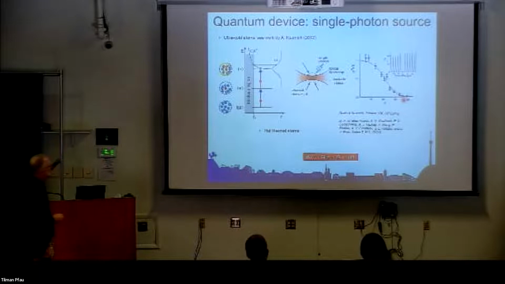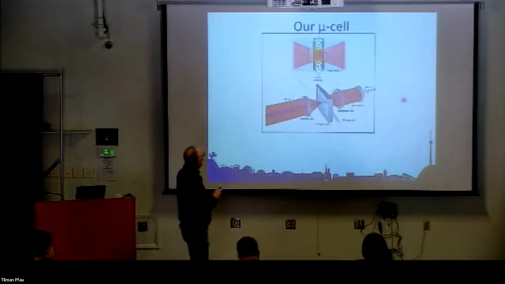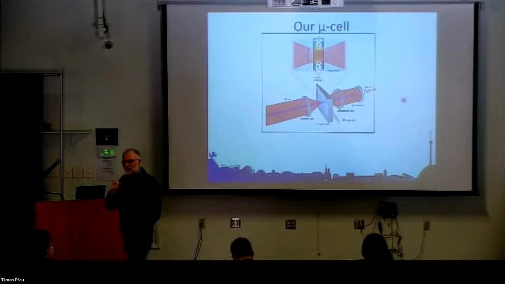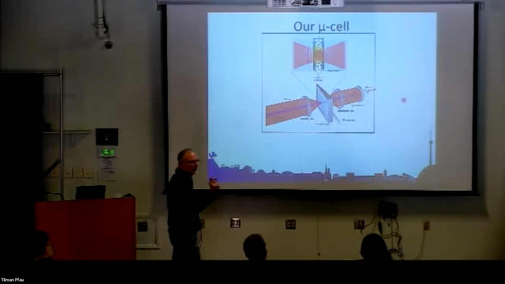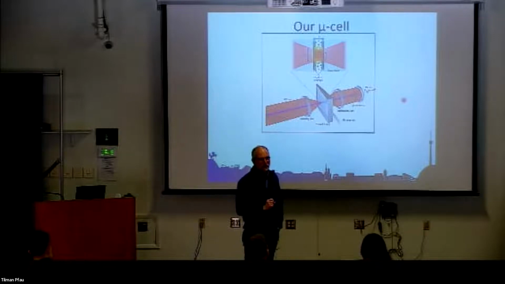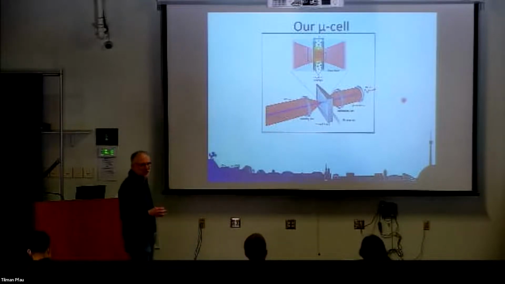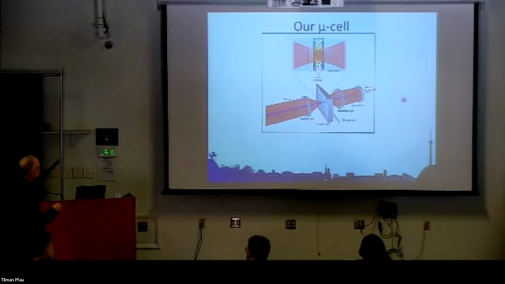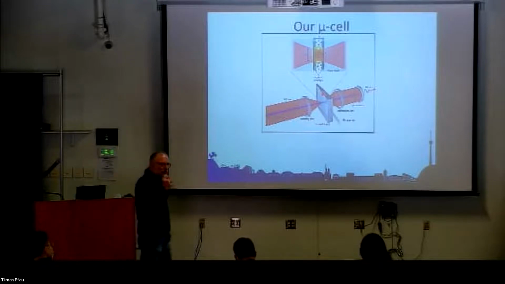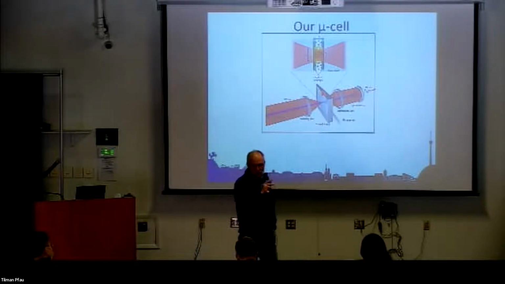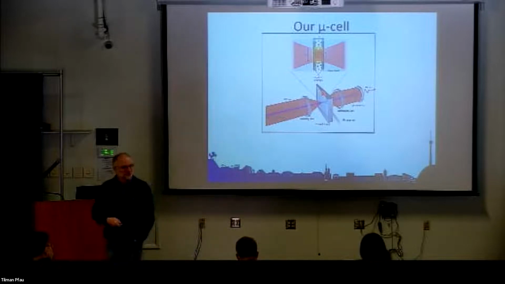And this challenged us, and we wanted to do this for thermal atoms. So how do we do it? We have to make a very small volume of thermal atoms. The way we do it is we make a vapor cell that is very thin, let's say 1 micrometer. It's a piece of art how to make this. If you want to know how to do it, you can ask me. And then you take 2 lenses here, and you focus your laser beam also to 1 micrometer inside the vapor cell. That's also not fully trivial, but possible.